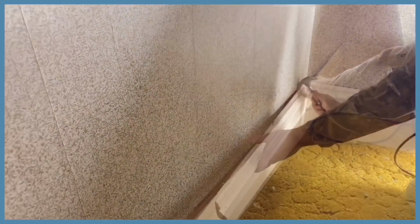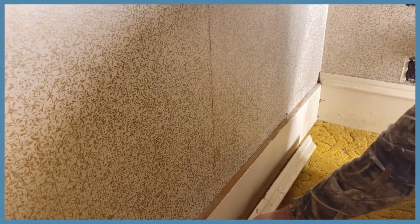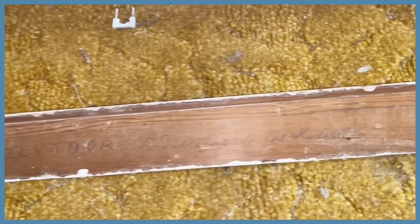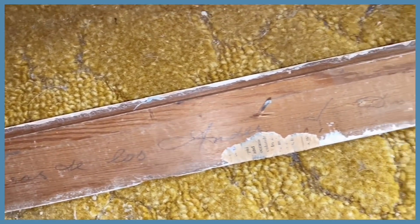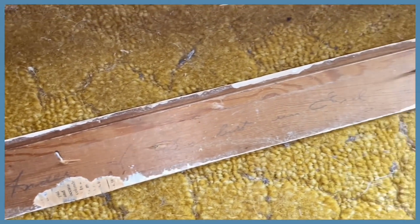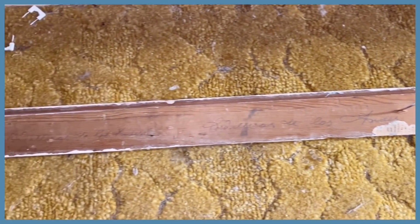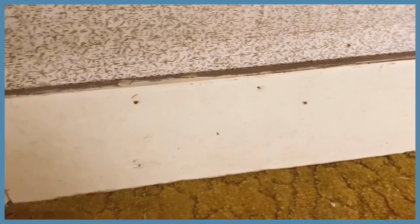So I may actually try to just repair them, paint them, and use the same baseboards because this is 100% solid wood. When we were removing the baseboards, we did see a lot of this writing on some of them. We're not really sure what it meant, but it was kind of cool to see that placed on the back of it. I'm assuming that's the people who originally installed the flooring.